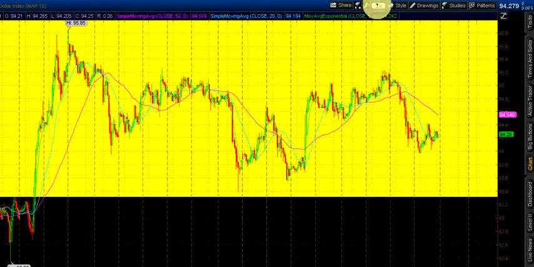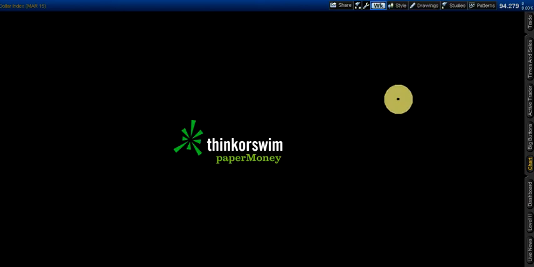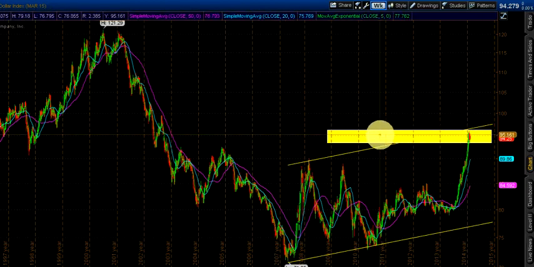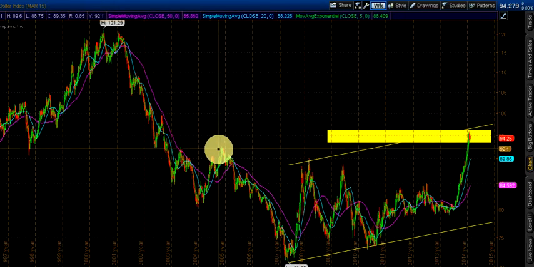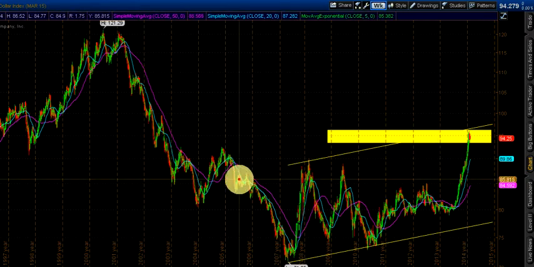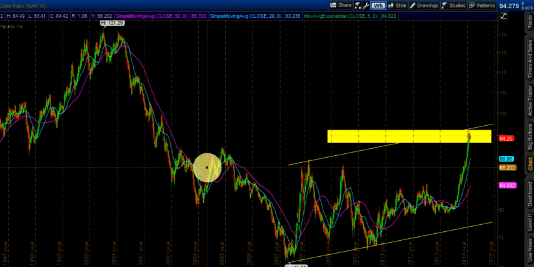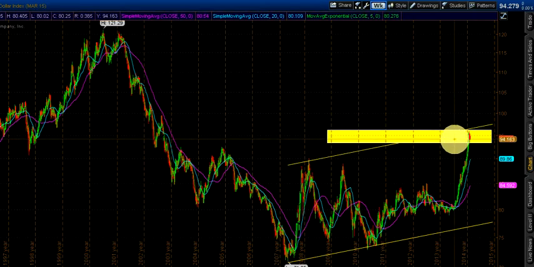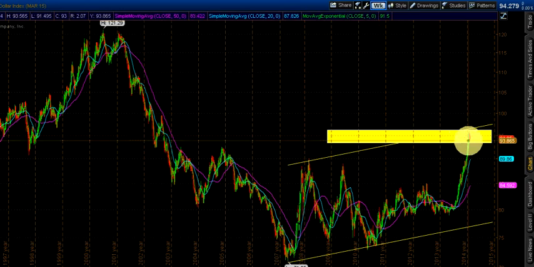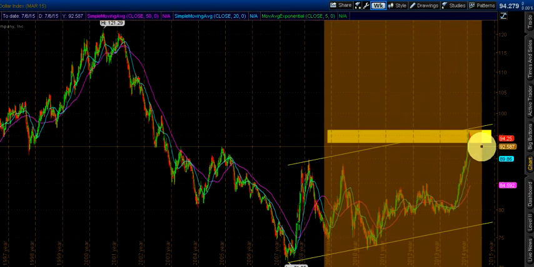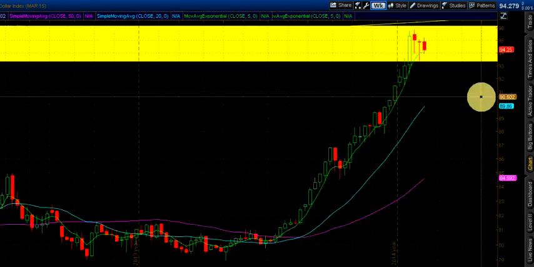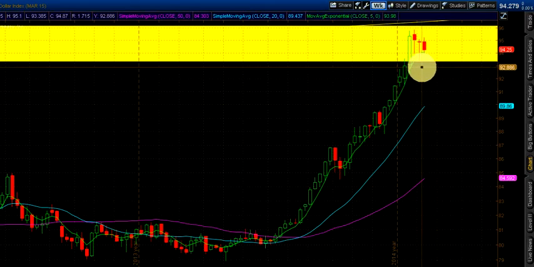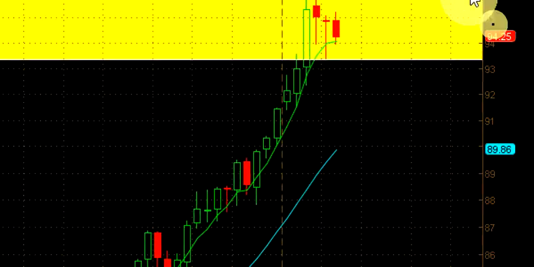We had this. Whoops. Let me get out on a weekly chart here. So we had this zone here that I marked off of this previous pivot. We've talked about this before, but what I do is I go back and look at these pivots, and then we kind of create a support or resistance area off a previous pivot. And we talked about it stopping in this area and taking a breather. And you can see that's pretty much what it's done here. It has stopped going up in this area, has pulled back, and it'll probably pull back. I don't know if you can see it. Let me zoom in a little bit.